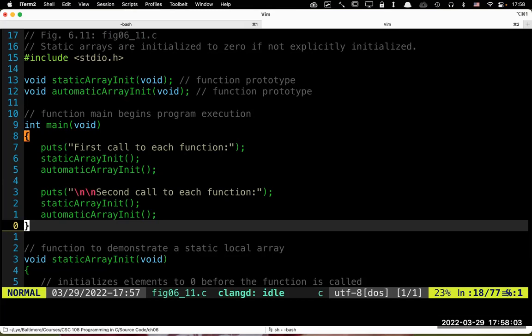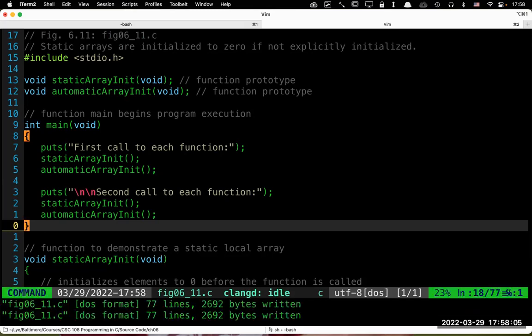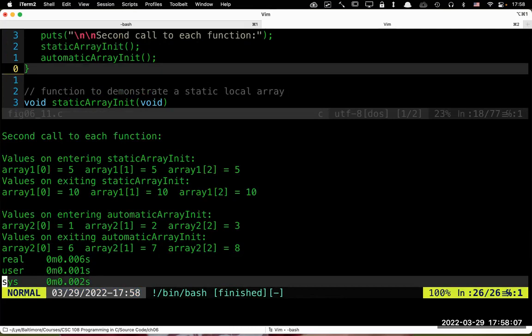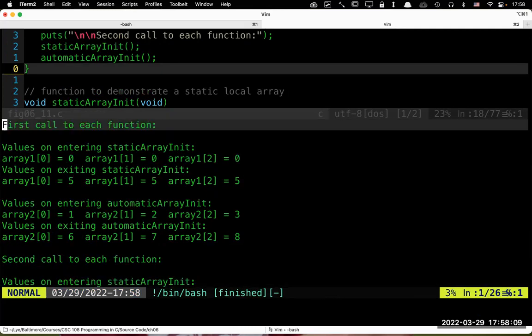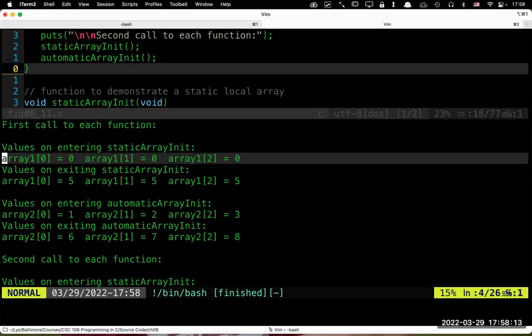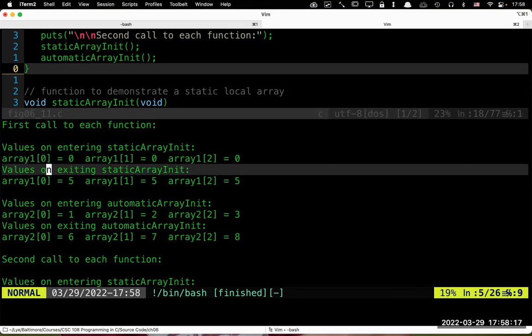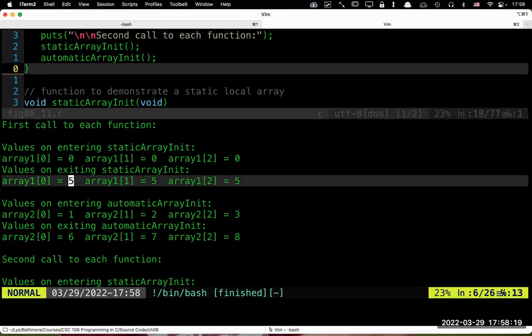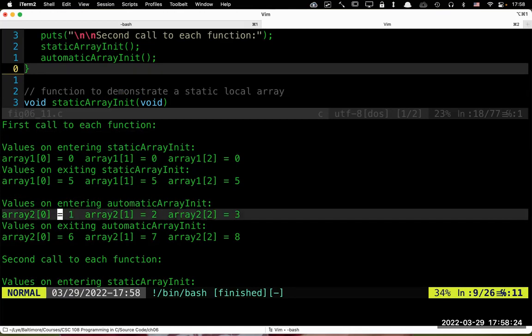Okay, so just run this. First time, array 1 is 3 of 0, right? Then the second for loop, we get 3 of the 5. Automatic array 2 at the beginning is just 1, 2, 3.